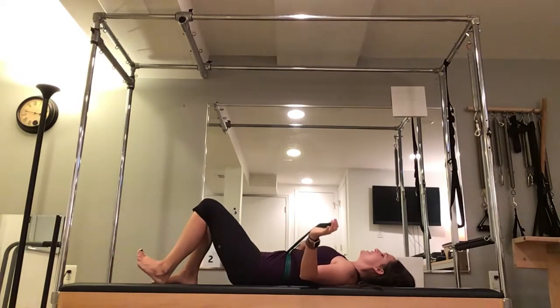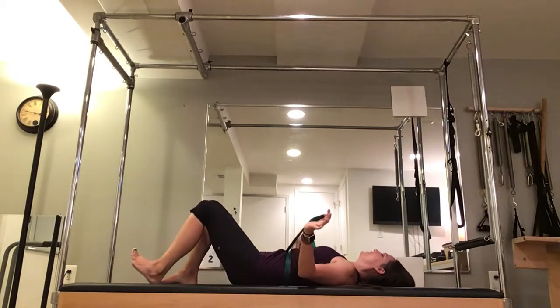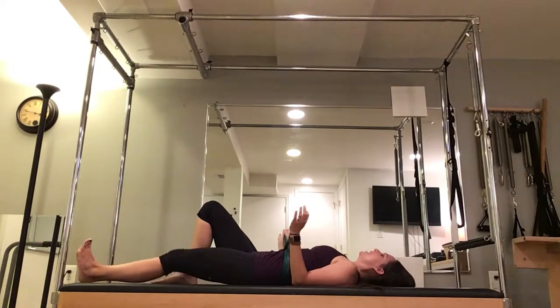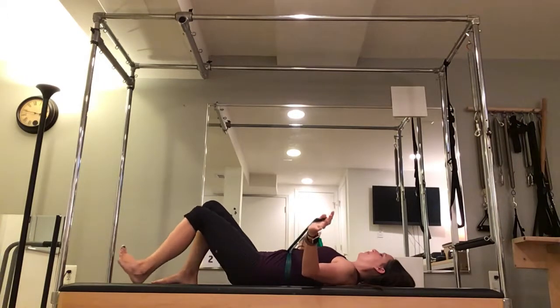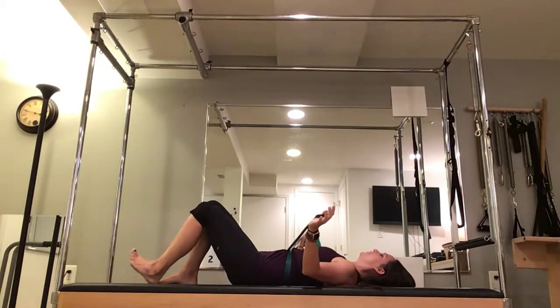Abs in tight. Inhale, release. Exhale, pull it in. Keep everything tight. Inhale, release. Exhale, pull it in. Abs in tight. Inhale, release. Exhale, pull it in. 2 more. Inhale, release. Exhale, pull. And last one. Inhale, release. Exhale, pull it in. Good.